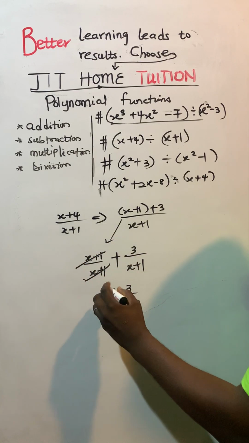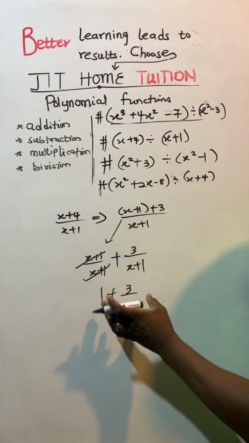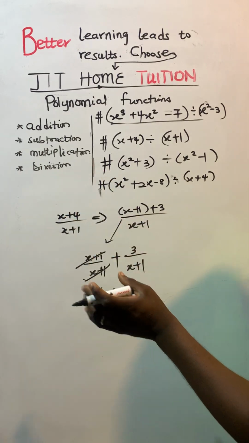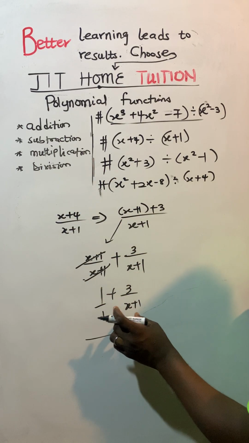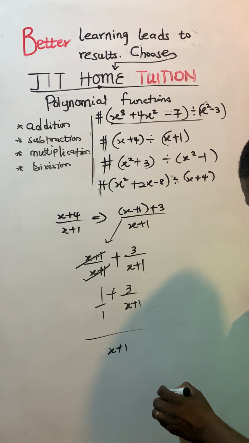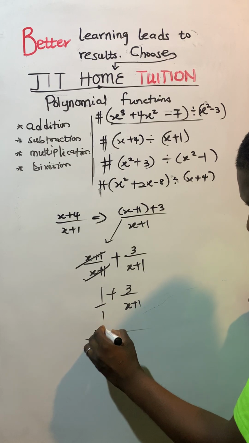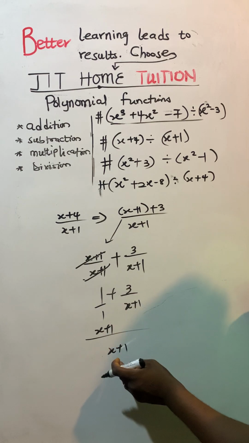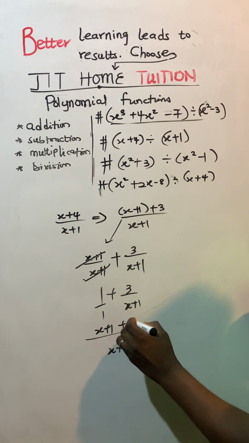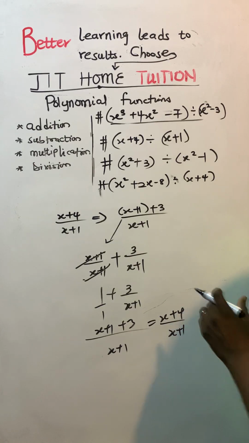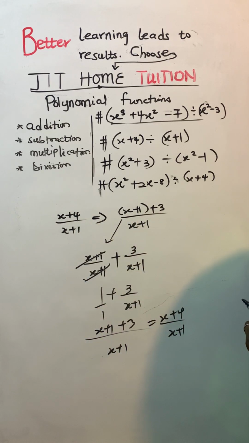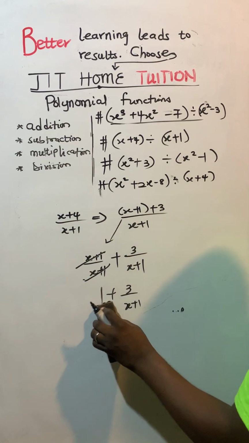Somebody may say, but what you've done, can you actually get back the original? Yes. Let's say you have LCM 1 here. This will become x plus 1. This multiplied by this, you have x plus 1. This one here, 1, and you have plus 3. You put together, you have x plus 4 on x plus 1. So if you want it back, when you simplify, it will give you what you are looking for.